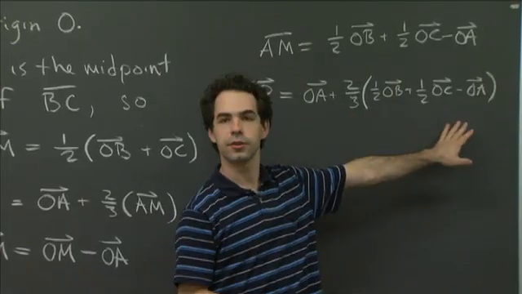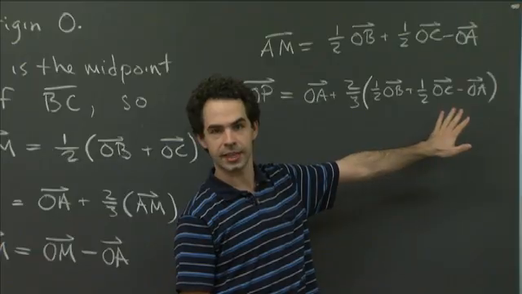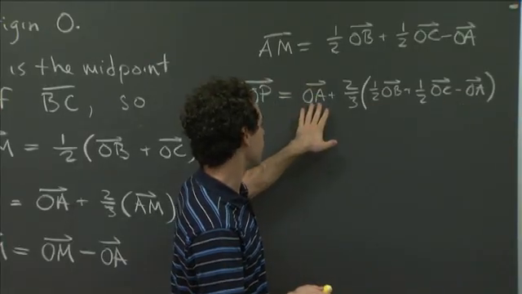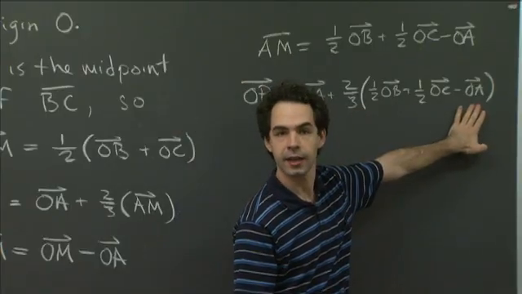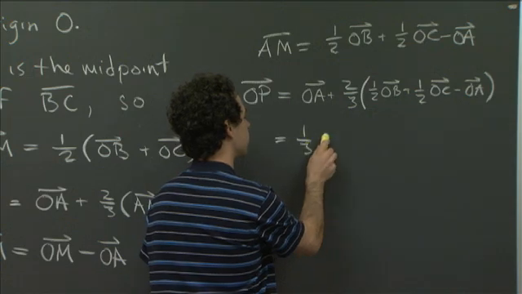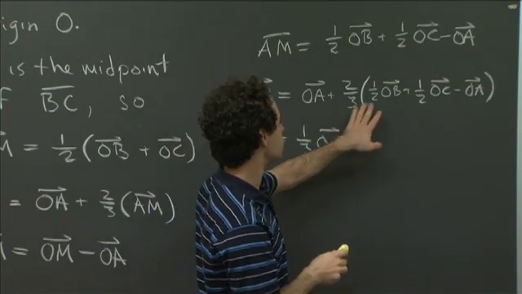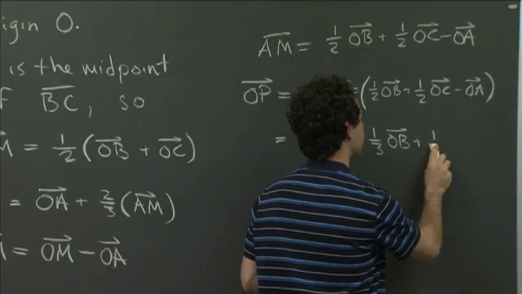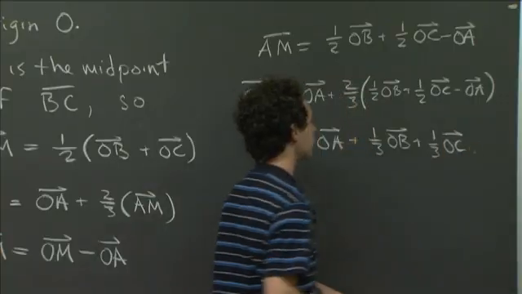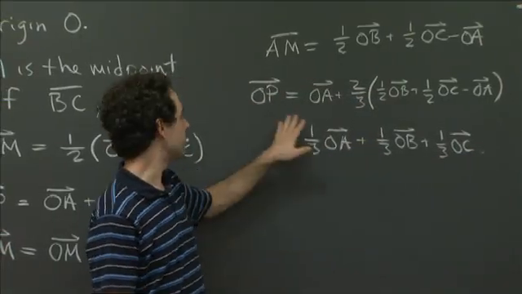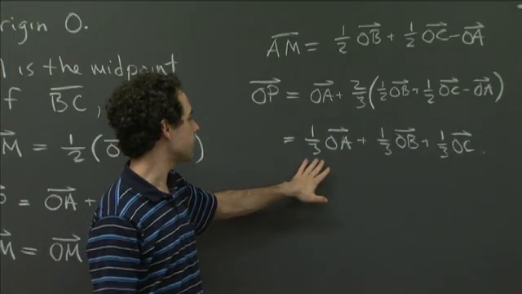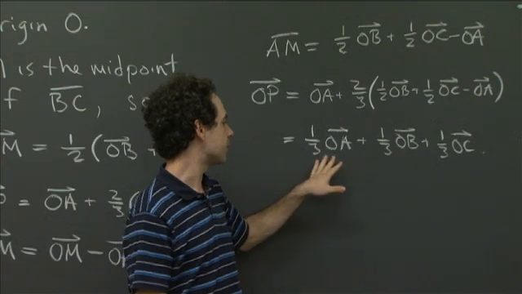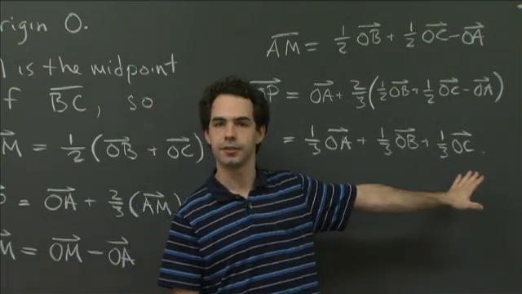Now I need to figure out what OP is. For OP, I just need to substitute in this new expression that I've got for AM. So I have OP is equal to OA plus 2/3 of what I've written just right above, 2/3 of AM. So that's 1/2 OB + 1/2 OC minus OA. Now you can multiply this 2/3 in, just distribute the scalar multiplication across the addition there, and then we can rearrange. We'll have two terms involving OA and we can combine them. We have a +OA minus 2/3 OA, so that's going to be equal to 1/3 OA. And then we have 2/3 times 1/2 OB, so that's +1/3 OB + 1/3 OC. This gives us a simple formula for the position vector of P, that vector OP, in terms of the position vectors of A, B, and C. In particular, because P is this special point, it's 1/3 of their sum, of the sum OA + OB + OC.